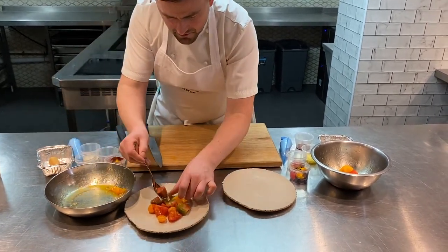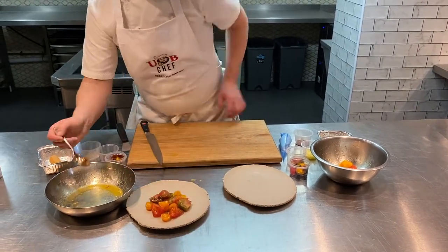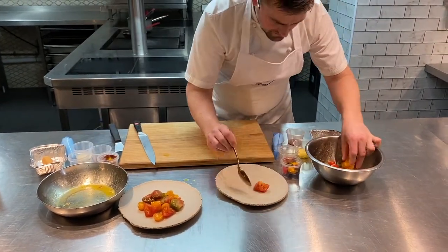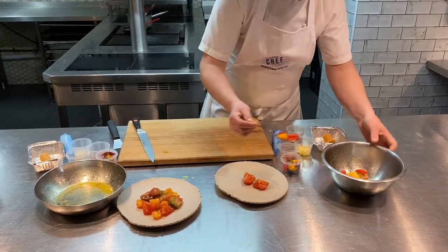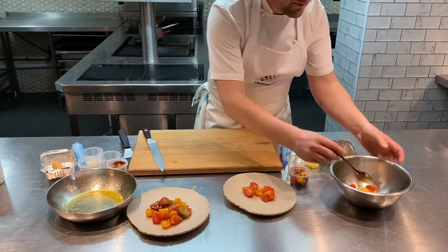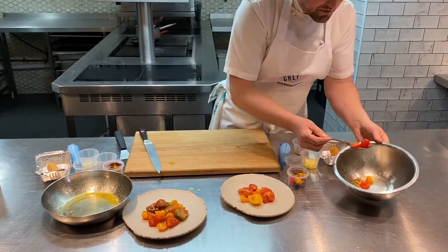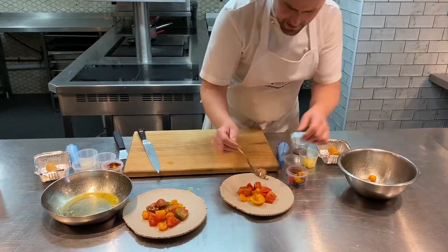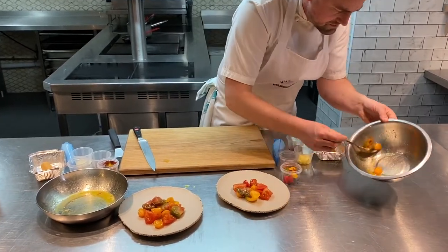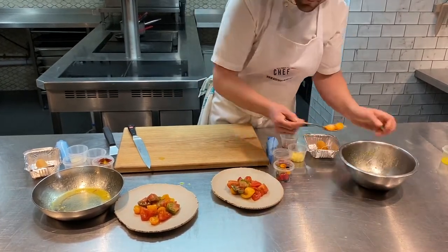If you've not tried the Isle of Wight tomatoes before, I urge you to give them a try, they're absolutely stunning. And then I'll plate for my vegan as well. So we try and keep the menu as much the same as possible, and just rework some of those elements, taking out any of the animal products. So tomatoes are all nearly plated.